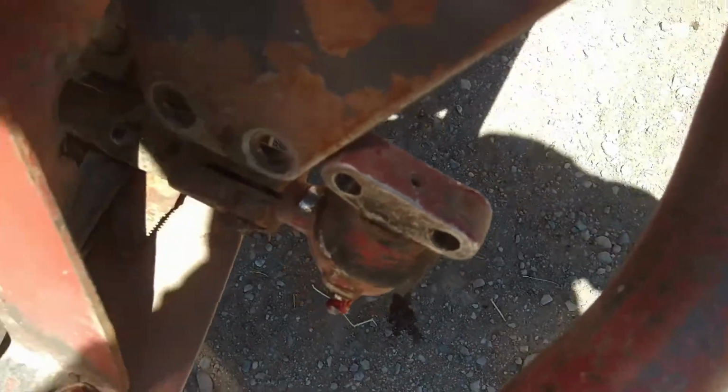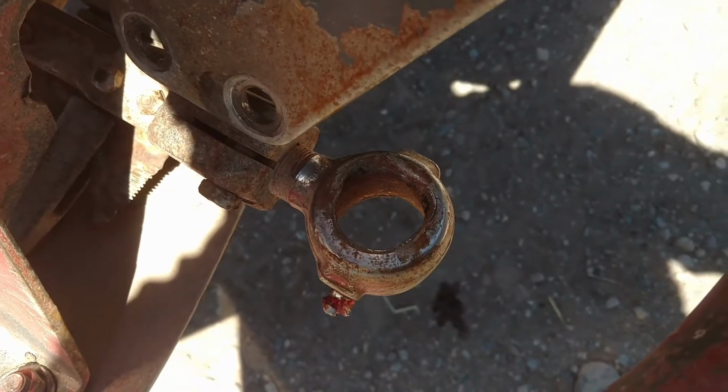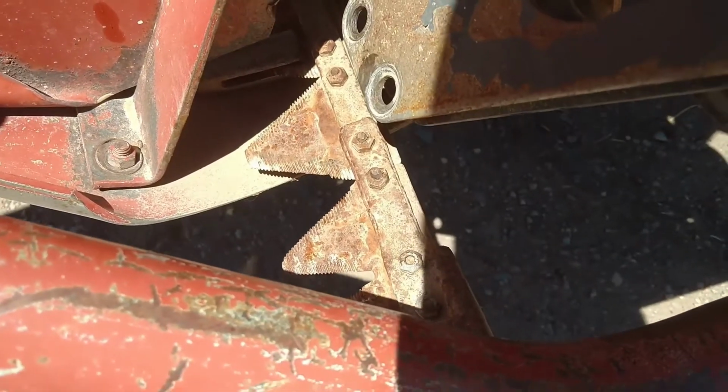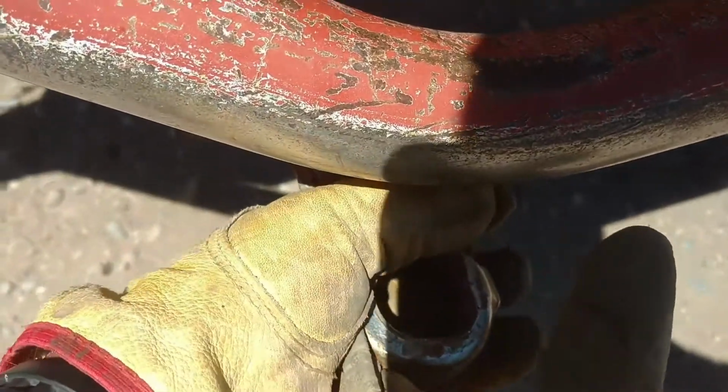Now that that's unbolted, we can see just how bad this was. That ball joint just came right out of there. It's not supposed to do that. I broke the other end off one blade last year, so I have a new blade. I think I'm going to replace this.